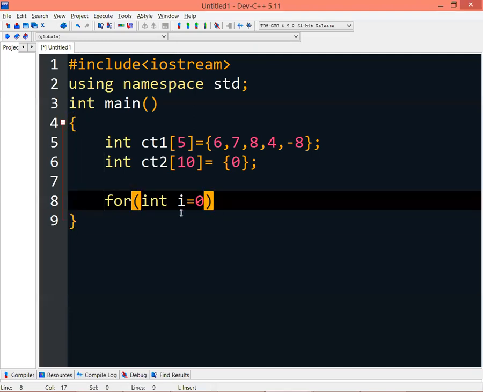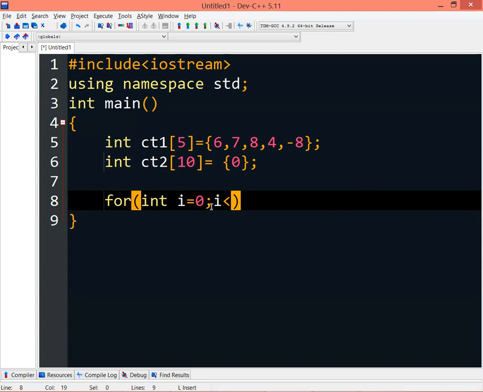Okay, so integer I is equal to 0. Index, it is the first index. Index means roll number. If you say it is your house number 1, the roll number of that house is 1. If it is road number 1, or block number A, or block number 1, to know about the location of a building, or in our house positioning system, we use this type of number. But in our programming, we start the roll number with 0.